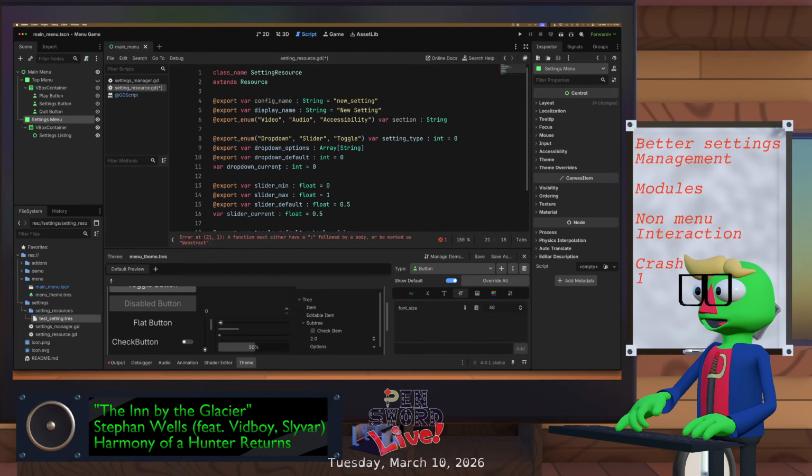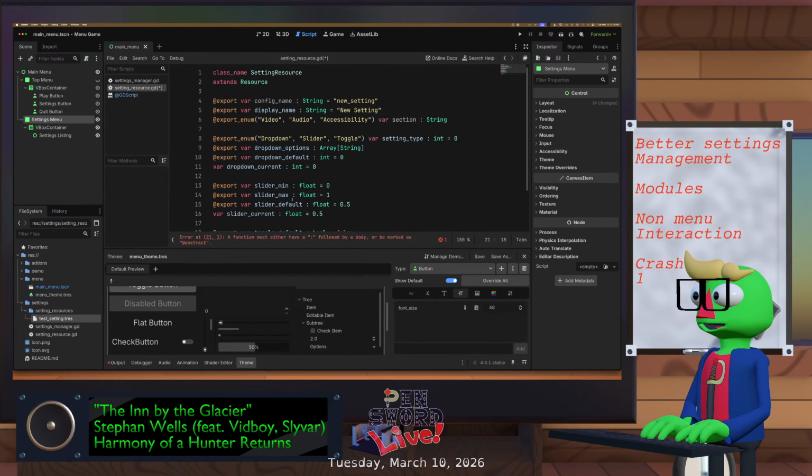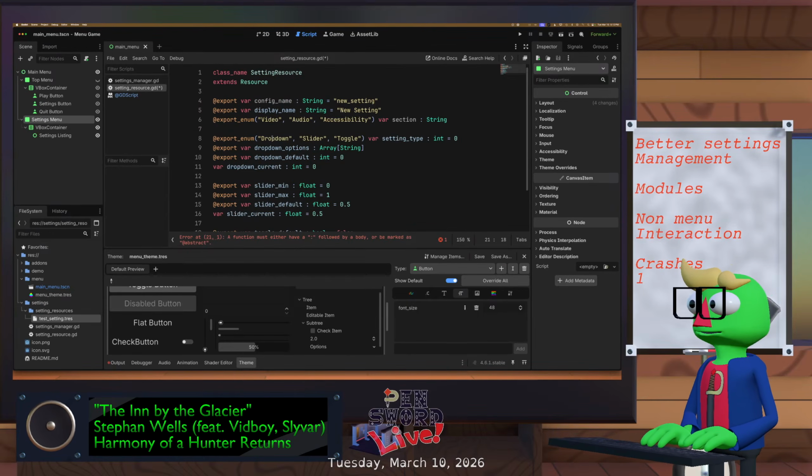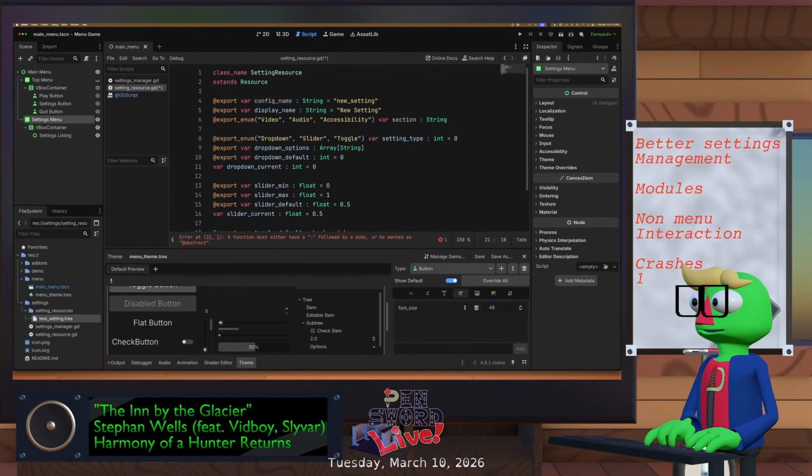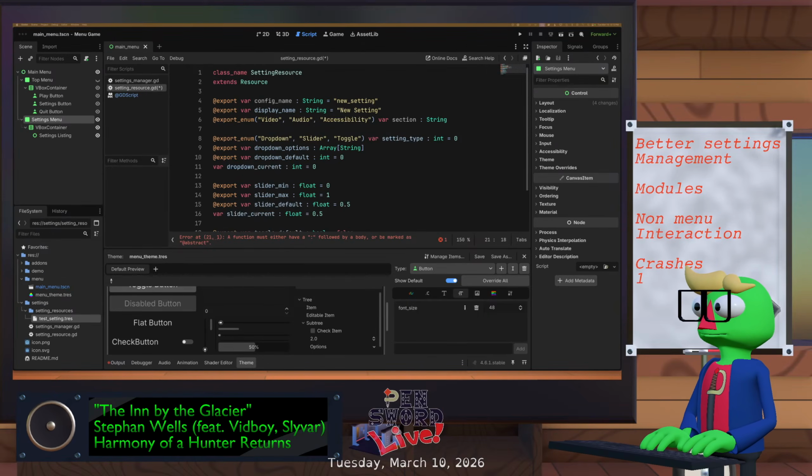I've made up a whole bunch of different ways a setting could be. Either it's a drop-down setting. I wonder if I should just have the old menu running in the background, if that'll be too labor-intensive. Give it one moment.